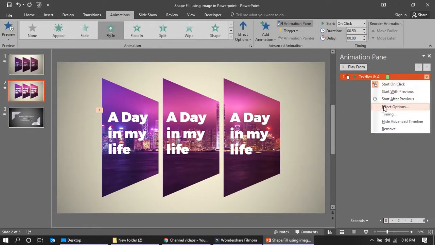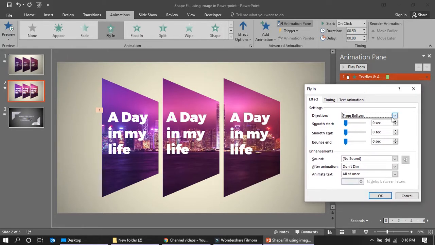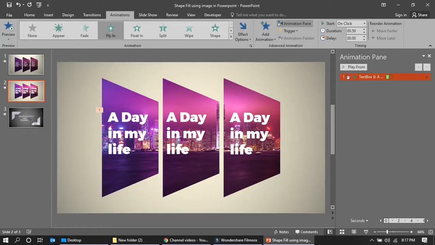So just effect options. Maybe I'll bring it from this corner, from this part. I'm going to use this one, and give it an edgy, bouncy effect. And this is something you should try: animate by letter. Try this option, and you will see the difference compared to the normal one. That's also a good one, so just keep trying. I'm just going to click OK. See how it has come.